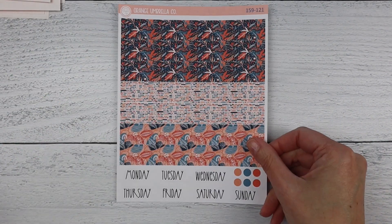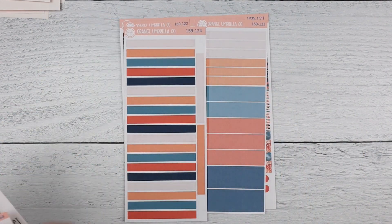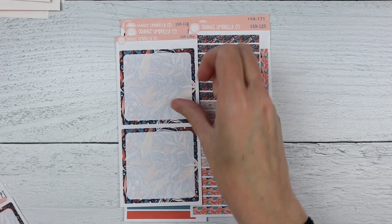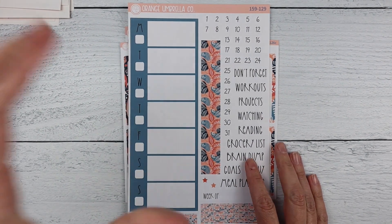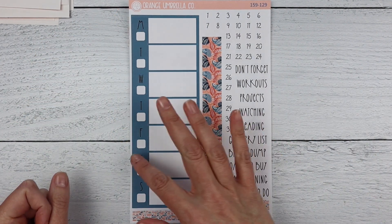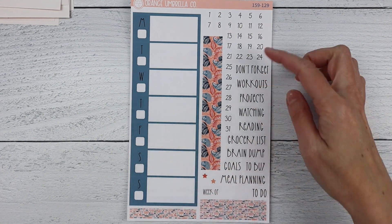We will move into the dailies. The A5 Daily Duo is here — that's your main sheet, basic labels, appointment labels, solid headers, washi headers. Love the patterns — all the leaves and foliage. Then bottom boxes A, B, and C, seventh day bottom box, checklist, and your Daily Duo note page. This thing is massive — I'm excited that I got it to fit on one sheet. It takes up half the sheet on the A5 to give you a week at a glance, a top washi cover, and then washi strips to divide your right or left side into different sections.